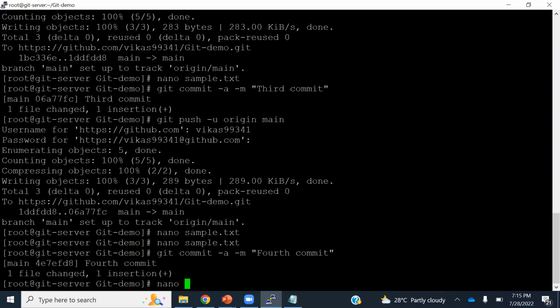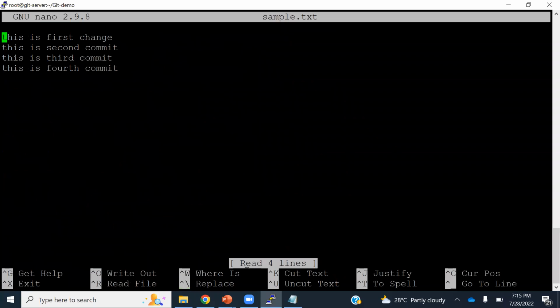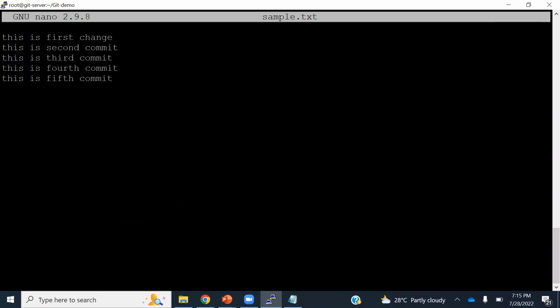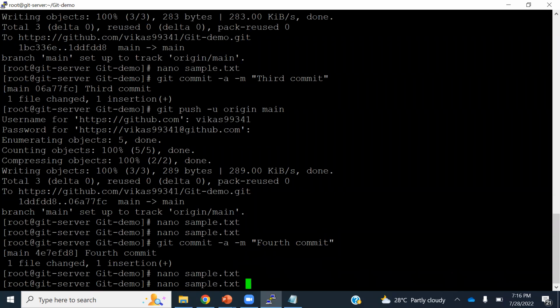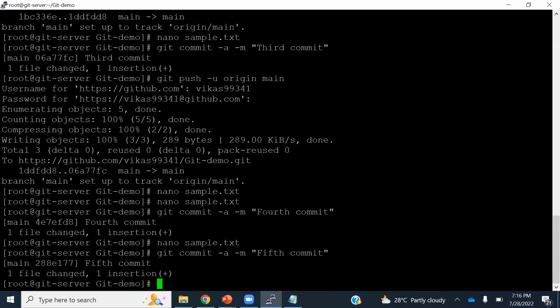Nano, change this sample.txt. This is fifth commit. Control X, Y, enter. And let me just push my fifth change. Okay. Fifth commit.